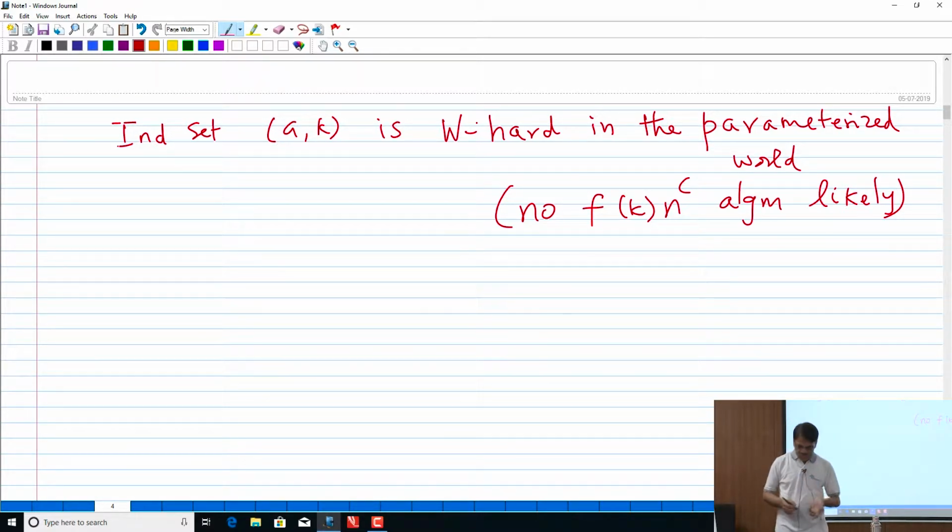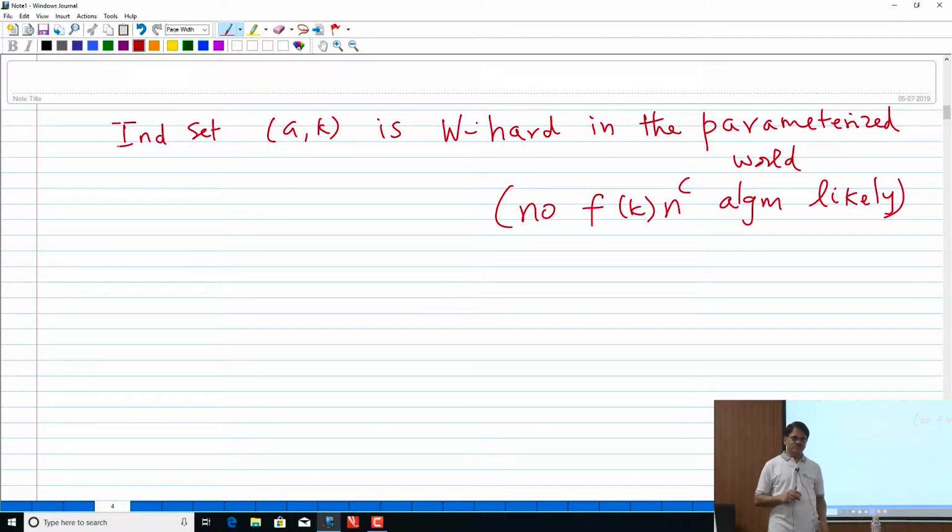Okay. So, can we show clique is W hard? Given a graph G and an integer k, I want to know whether there is a clique of size k. Clique to independent set or independent set to clique? Because independent set is my starting problem. I haven't told you clique is hard yet. We are trying to prove clique is hard. Never confuse the direction in which you want to show hardness, right? So, we want to reduce independent set to clique. Can you reduce it?